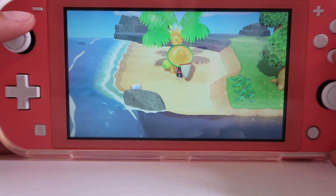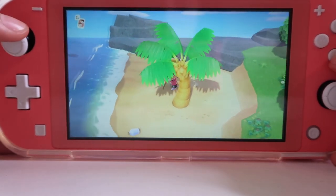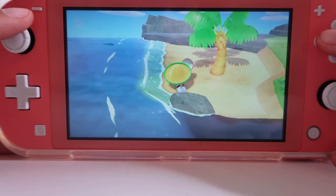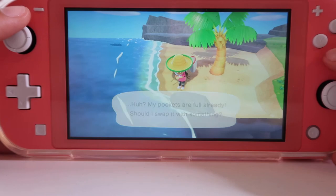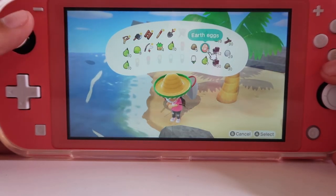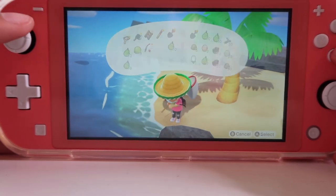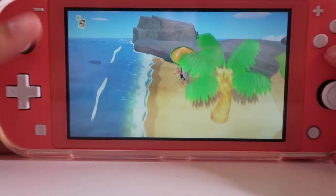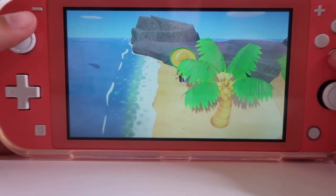Ooh, look, there's a message in the bottle. I really want to get the Elgato. I don't know if it's Elgato or just any kind of capture card, so that I could screen record this better. Because, obviously, there's a lot of glare, and that's annoying. I wouldn't want to see glare when I'm watching gameplay. Let's see. No, I don't want to fish.